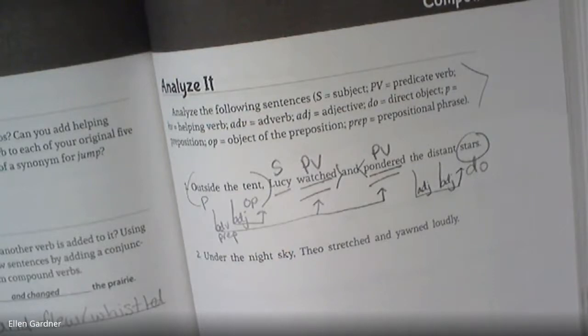Okay, give me a thumbs up if you're finished marking it. Looks like others need a little bit more time. Samhita, are you finished? Could you tell us what you did? Just go through each part of speech.